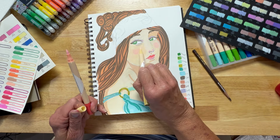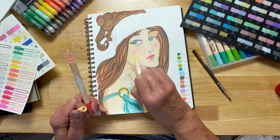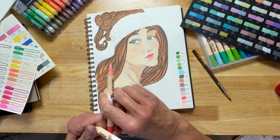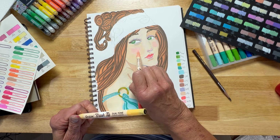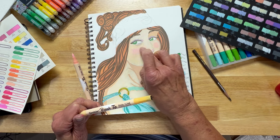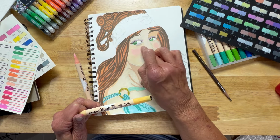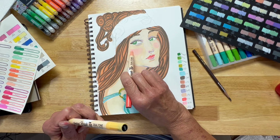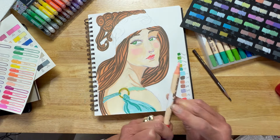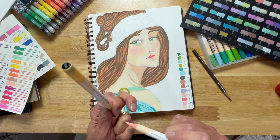These are very lovely, very easy to use, and just by playing with them and finding out different techniques, you can really open your skills as an artist and learn all kinds of new things, have a whole bunch of fun. And really, this set, both of these sets actually, have such a great color range that makes them very portable and easy to take with you, and you don't have to worry about brushes or water or anything like that. So let's continue this drawing and see how it turned out.